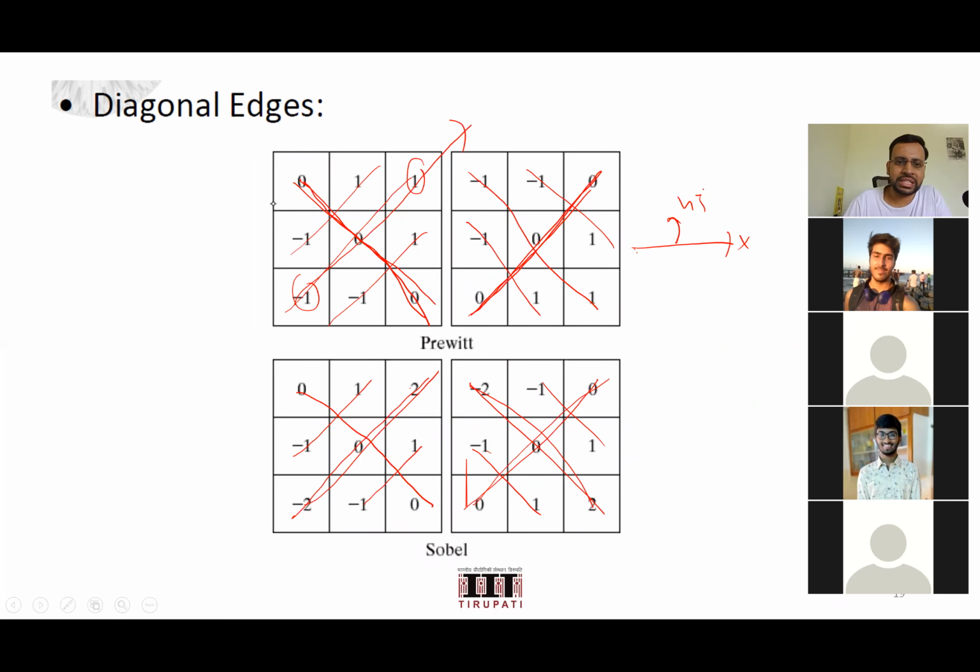Yes, sir. Just check whether there is a separable property to this matrix or not. If there is a separability property, then that's when you could exploit this. Yes, sir. Good. Any other questions?